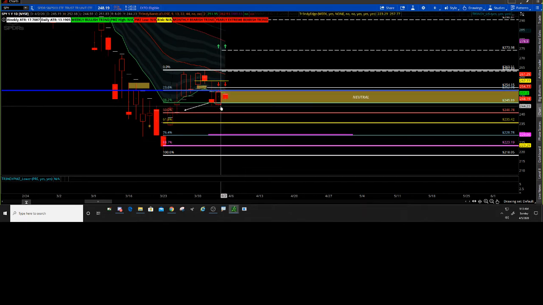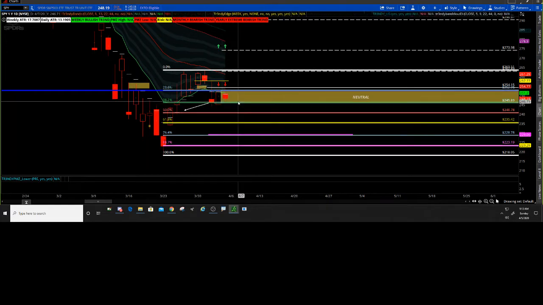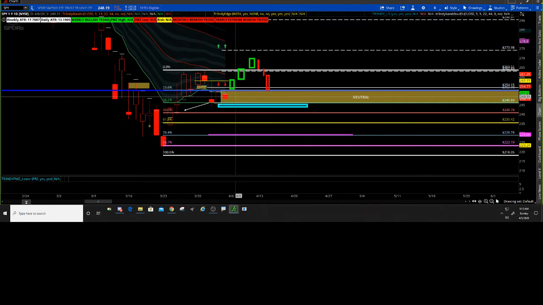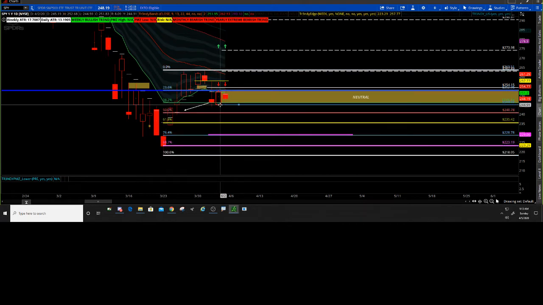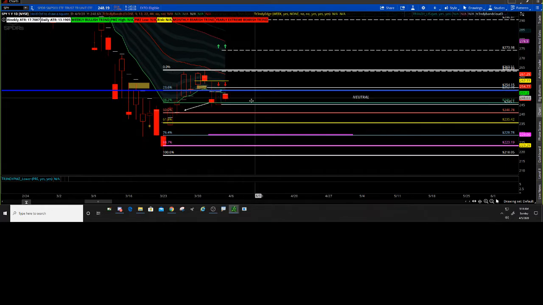And see, you could look at it as an imbalance or where buyers step in to take price up. So a lot of times when we're looking at demand zones, price will come back down and we start to look underneath these candles right here for price to go bid. And you can actually see this candle right here came right down to the bottom of that candle. So because it's so close, instead of the 38.2, I'm going to move it down to just underneath that body, okay?